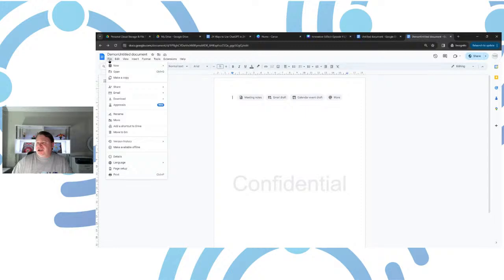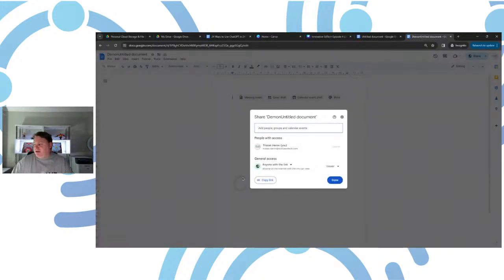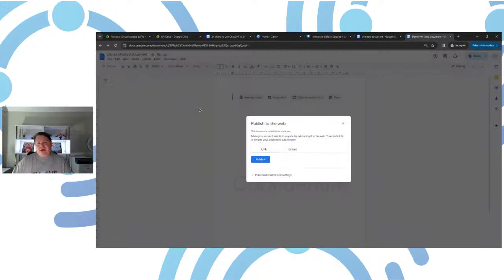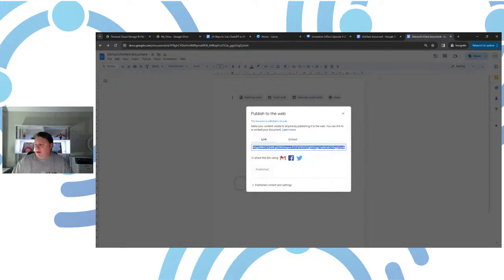Another way that you can share is you can head up to File. You can come down here to the Share section. Again, we can share with others, and that takes us back to the same section that we were on just before. Otherwise, you can go to this second option here called Publish to Web. This is where we can create this document that we can link or embed on another site, like a Google site, if we've created that. The very first thing we need to do is make sure that we publish the site. And then we would be provided with our link and our embed code.